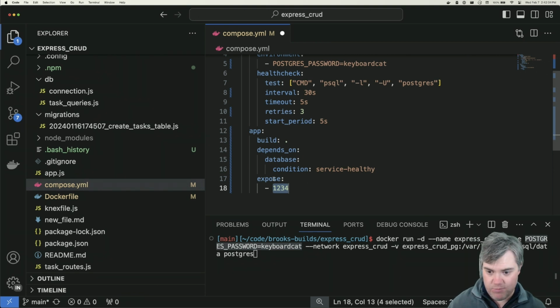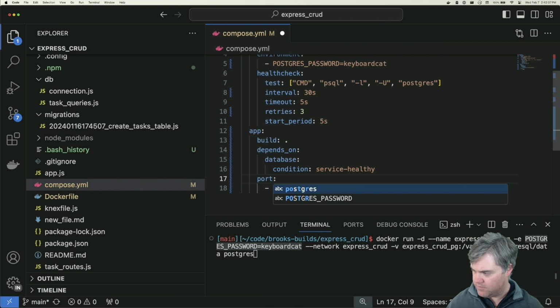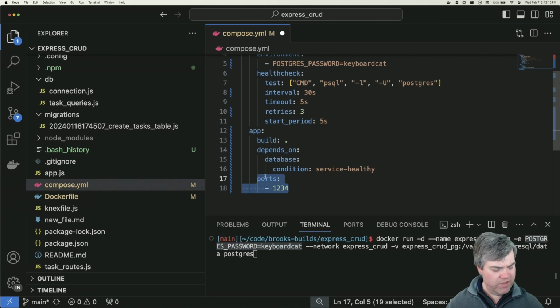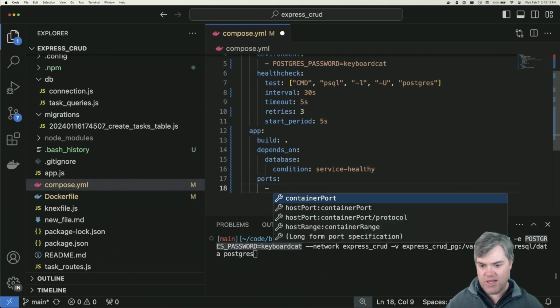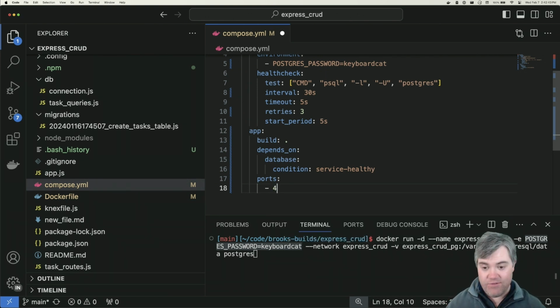4000. Oh, it's not expose. I want ports. That should normally give me, there it is. Okay, ports. And this is the exact same thing as if we did the -p option with docker run. So we're going to have a host port colon the container port. Now we know that the container port is 3000. So we're going to want something outside of it. Now we've done a bunch of other ports on 3000, like 20 and 22. So just to make sure we're not even close to that, we're going to choose 4001 locally to 3000 internally there.